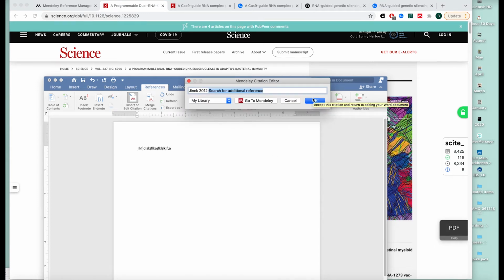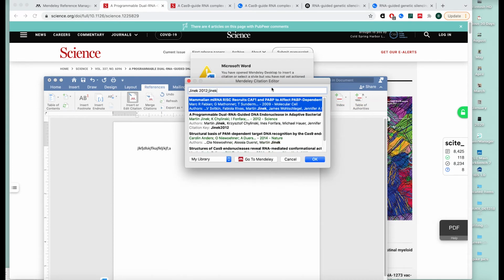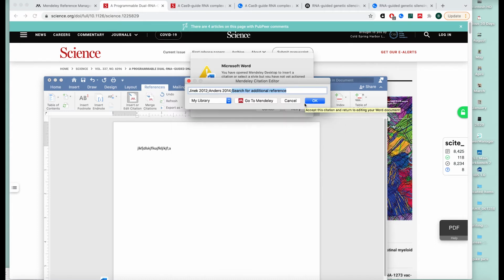And if I wanted to put in multiple references, I could do that too. It looked like there were additional Citing ones, so let's put in another Citing one. And okay, now we have two.